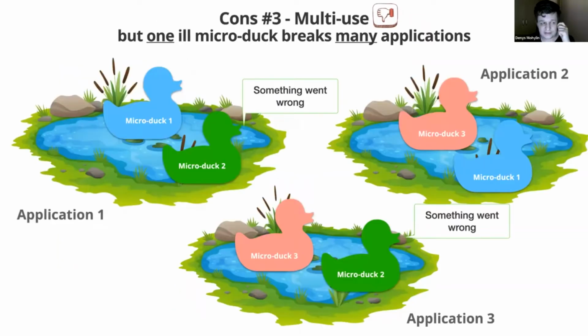Okay, and the third con is about micro docs. The problem here is, it's very cool that you can build an application using micro docs, but the problem starts when you have one doc and it will be ill, or your doc will just disappear, or something will happen, and all the projects that are using this micro doc will have some problems. I mean, disappear is when you just see a white screen and your application is broken. That's my definition of disappear.